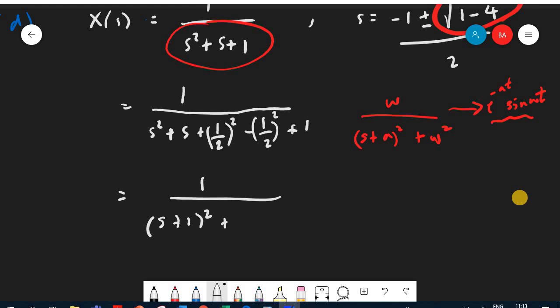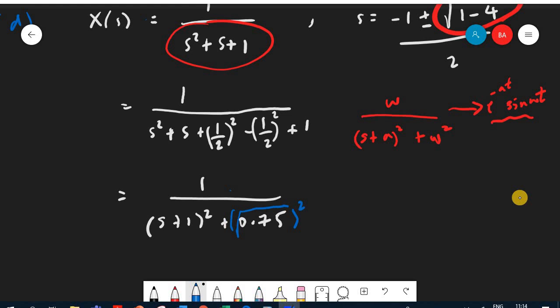Half square is 1 over 4, so definitely this will be 0.75. And since I have now 0.75 at the bottom there, my solution now is easy. I just need to multiply by my omega, so I have the omega term at the top. Hold a bit. Okay, I need to be careful here. So this is omega square. What I have here actually is omega square. And since I have omega square, all what I need to do is just look at it, right?